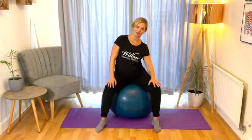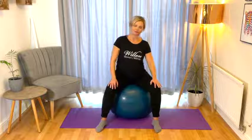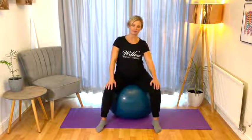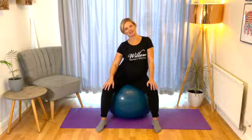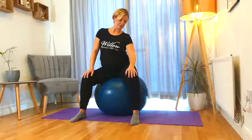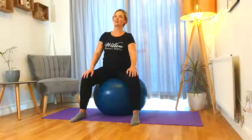We're now going to come into some pelvic tilts side to side. Bring one hip up towards the same side shoulder and then to the other side — rock one side and rock to the other. Try not to lean back or forwards as you do this; keep the ribcage over the top of the hips. We're not forcing the movement, just working naturally, flowing from side to side.